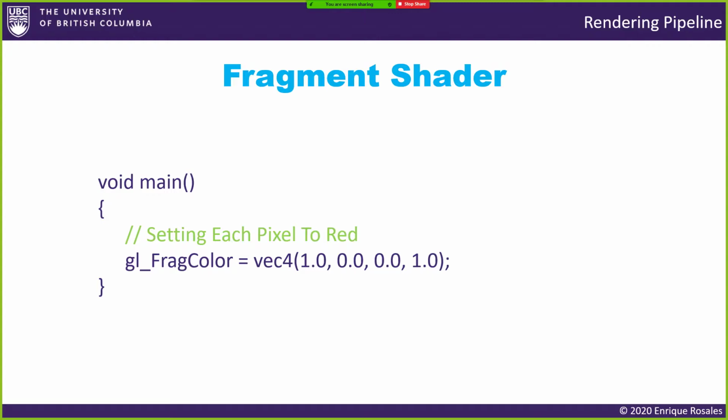Oh, okay. This is basically a color. So they will be red, green, and blue, and alpha. The alpha value is a transparency value. If your alpha is 0, it means that the fragment color is transparent. If it's 0.5, for example, it means that the fragment is half transparent.